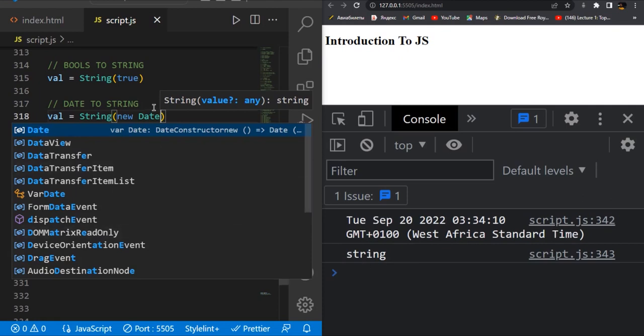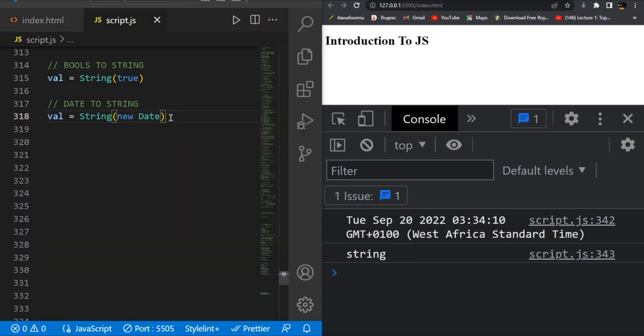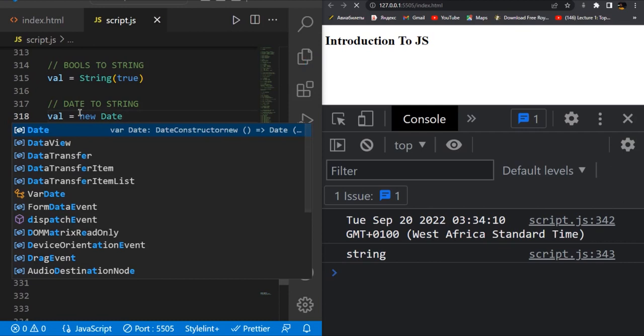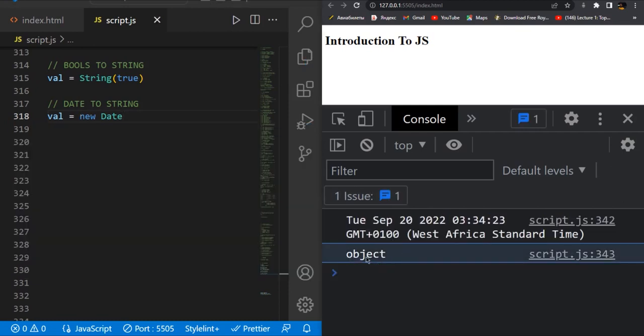But recall that when we did new Date, what I want you to observe is that the new Date by default is an object. You've seen it here, it's an object. But when I pass it as a parameter into my String function, semicolon. So guys, always include your semicolon. It became a string.